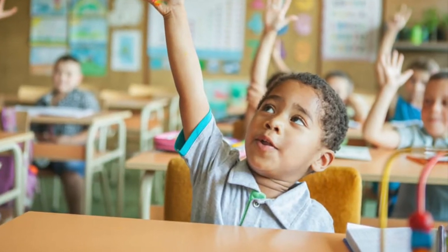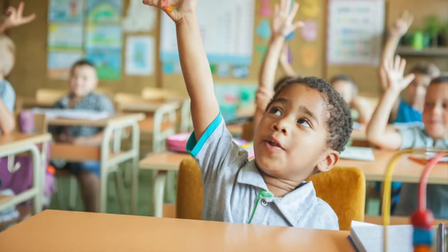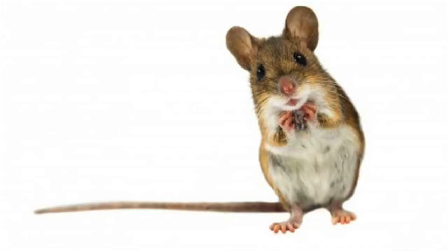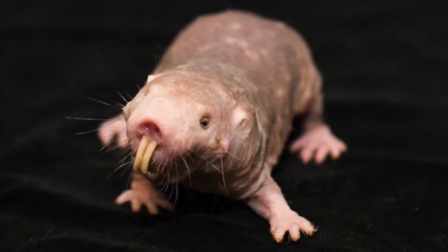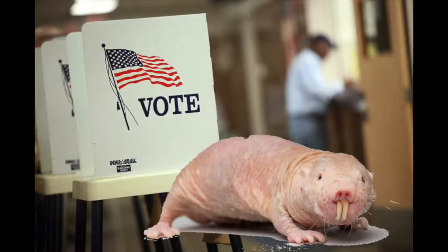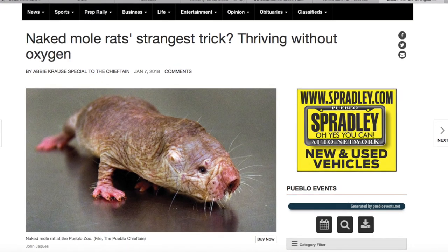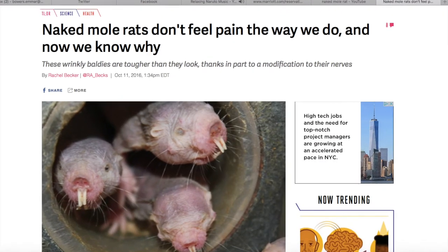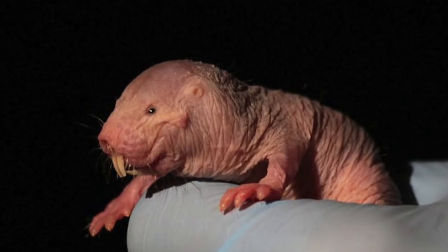Much like how a child will continue their story with 'and then,' naked mole rats are a whole bunch of 'and then.' Here are some of the weirder and more impressive things these little creatures can do. They live longer than any rodent — mice can live four years at most, skinny pigs eight, and chinchillas ten, but mole rats can live for 30 years. Naked mole rats can also survive without oxygen for up to 18 minutes, where our brain will shut down after only three. And naked mole rats have a shockingly high tolerance for pain. But none of these facts are what make the naked mole rat so amazing.